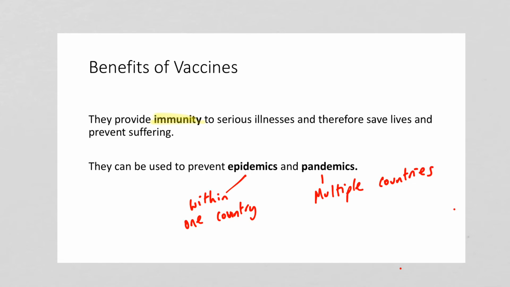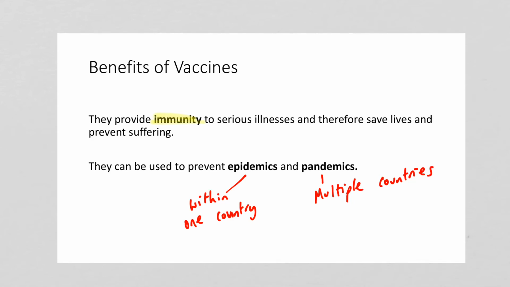Interestingly, the things that make our modern society so interesting and so exciting, like airplane travel, are also things that increase the chance of a pandemic happening. Because in the past, if you could only get from one country to the other by walking or going on horse or something like that, you wouldn't have a lot of international travel, you wouldn't have a lot of people spreading. Whereas now, if somebody picks up a disease in one country, flies across the world to another country and starts spreading the disease, you can get things spreading out of control really quickly.